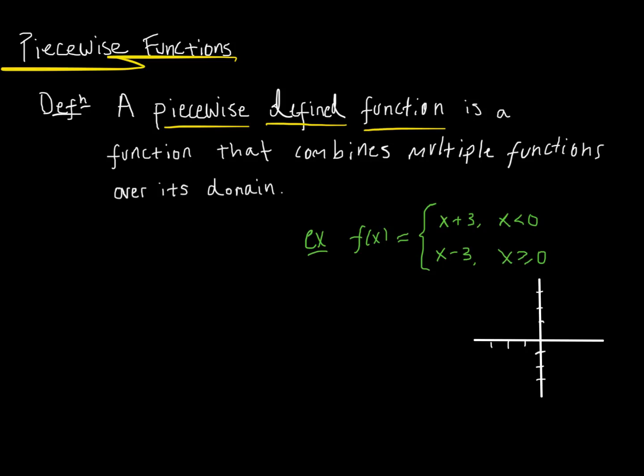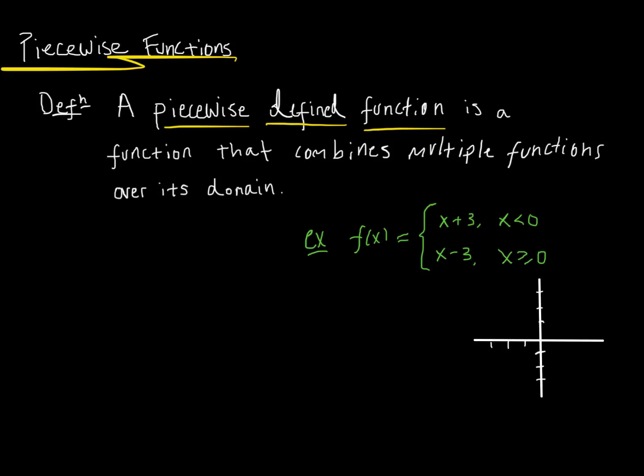One thing that I like to do when I am graphing a piecewise function is to just split up my x-axis and really identify where the split happens. So here there are two pieces. One which is for all x values less than 0. So that's going to be everything over here, not including the y-intercept. And then the next piece, the right side, so to speak, is going to be when x is greater than or equal to 0. And so that's everything over here, including the y-axis, because it equals 0 as well. So now that I have that split up, I'm ready to graph.